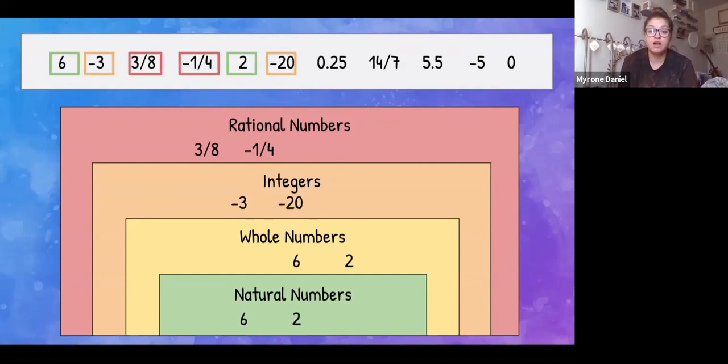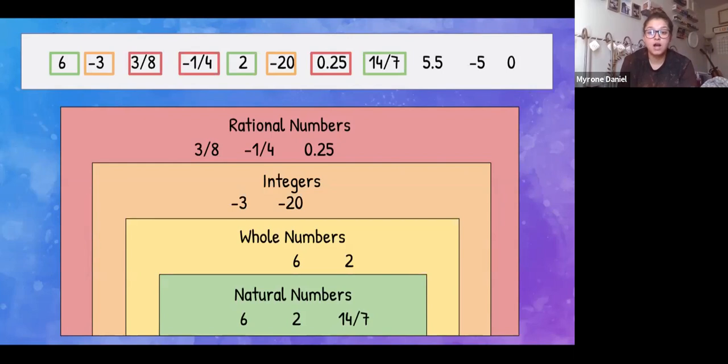0.25 or 2500 is a rational number because it has a decimal. And that is going to go in the rational number section. Now, this one is a little bit tricky because it is a fraction, 14/7. But it actually is going to be a natural number because 7 goes into 14 2 times. So if you were to reduce that fraction, it would actually give you a whole number of 2 or a natural number of 2.